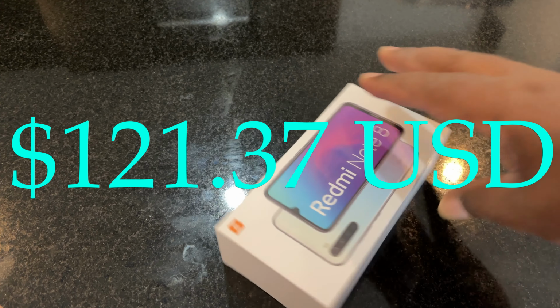So we got the quad camera setup here in the back, LED flash. Now the main sensor I know is 48, and then the rest, ultra-wide is 2, macro is 2, and then you have your depth sensor, which is also 2. You do get a fingerprint reader here in the back.